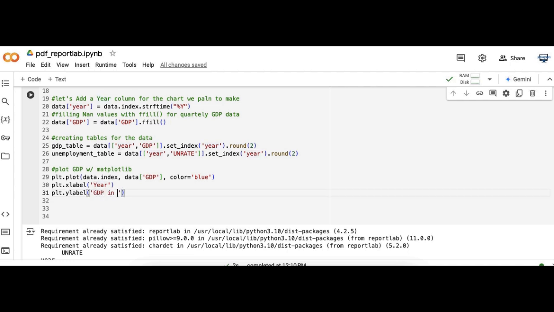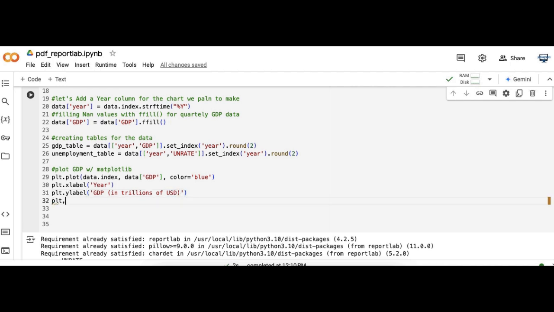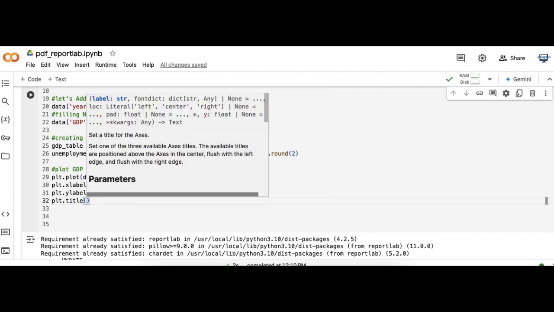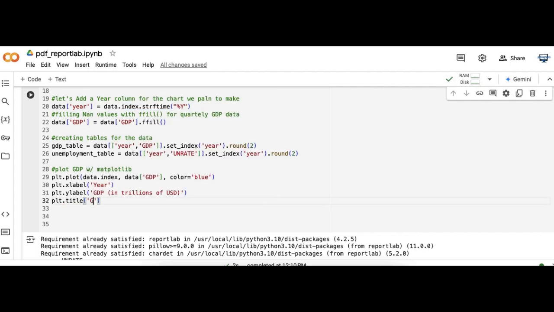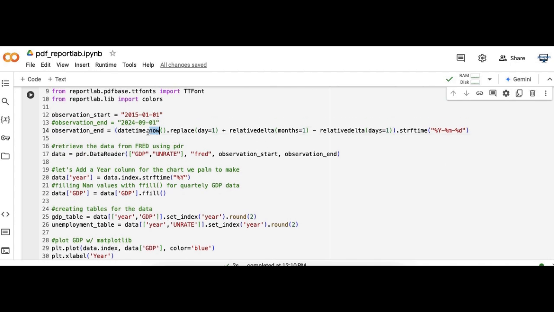Our X label is going to be year, and our Y label will be GDP in trillions of US dollars. And our title will be something meaningful, so GDP of USA over the last 10 years.